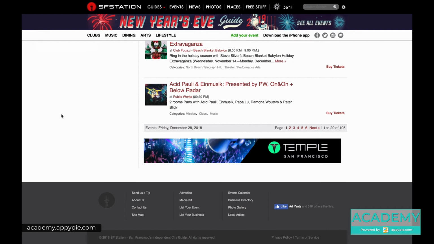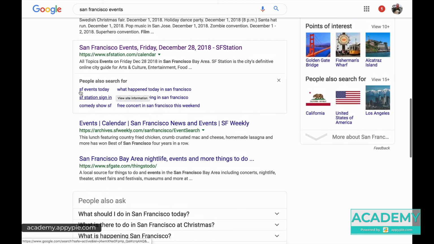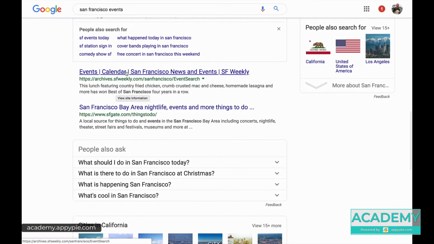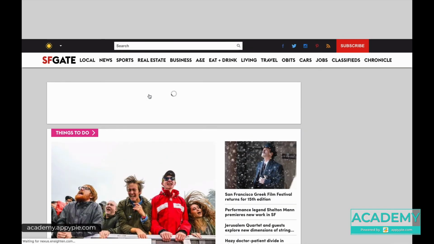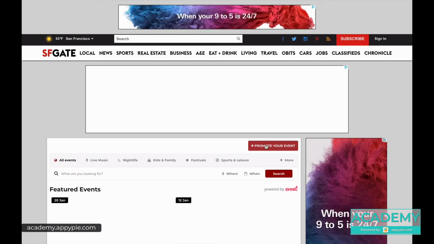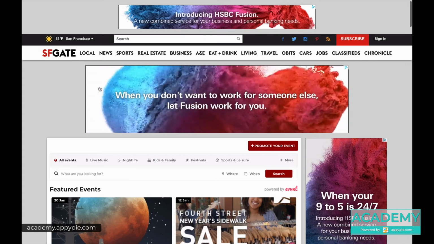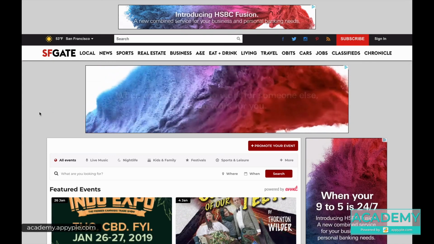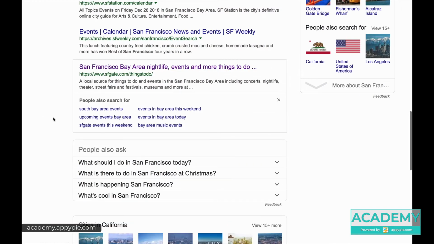So I'd recommend experimenting with these types of sites. Usually, in my experience, these kinds of sites have very affordable rates to advertise for events. So this is a high priority place where I'd experiment running ads. And what you would do is also go through all these other sites that come up, like SF Weekly, SF Gate. SF Gate is the local newspaper. And again, I don't know about now, but they used to have an option to promote your event. So you see that a lot of these sites are very event friendly. And if they're not, don't worry, just move on to the next. Who cares? There are so many options like this.